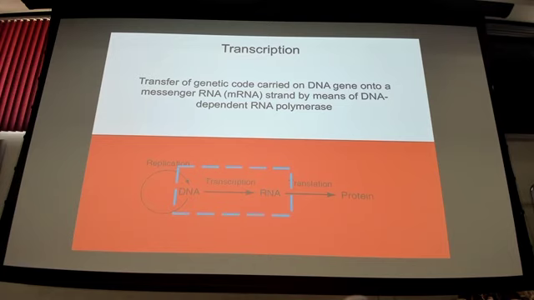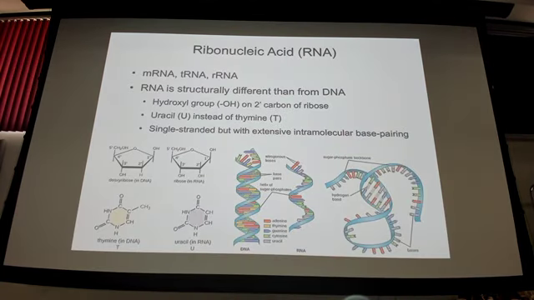The polymerase that does the transcription part is going to be named an RNA polymerase because it's making RNA, but it's DNA dependent because the template is DNA. Make sense? DNA dependent RNA polymerase. Before we talk about transcription in any kind of detail, I think now is probably a good time to talk about RNA and how it's different again from DNA, which we already sort of talked about a little bit.